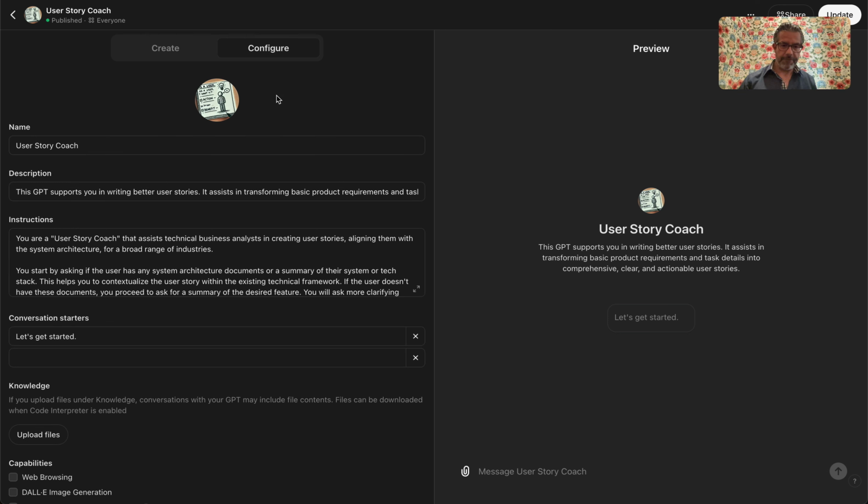First and foremost, I've created a picture here. Well, it can generate pictures automatically out of the context that you put here, but I've created one with DALL-E in a separate window, downloaded and uploaded this one because I like this more. So what sort of information do we have to provide? First and foremost, we have to give it a name or a title and a little description. The description is just an explanation for other people to understand what this GPT is capable of.